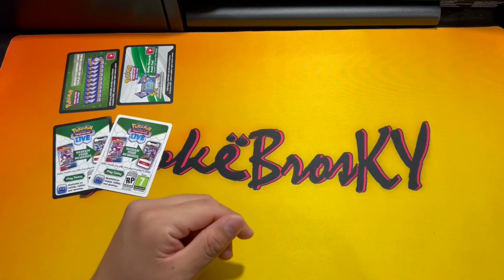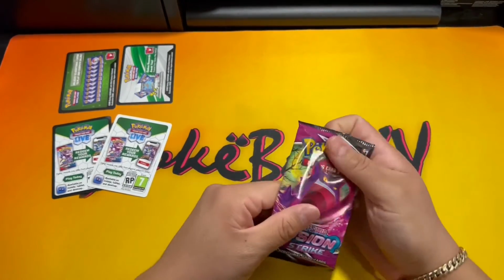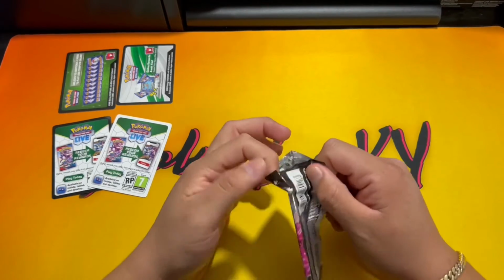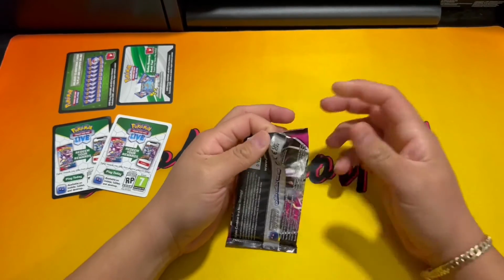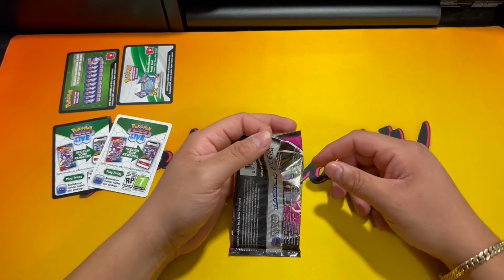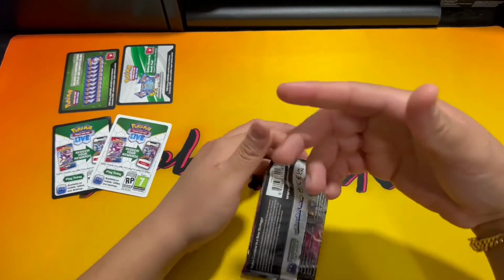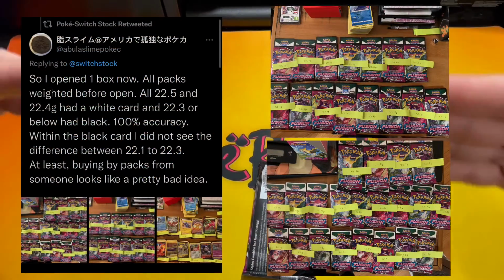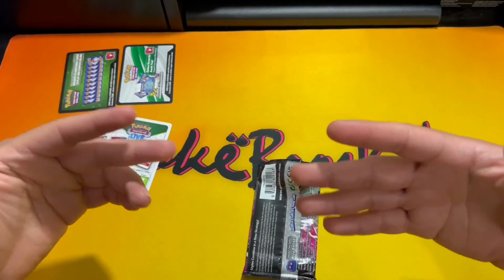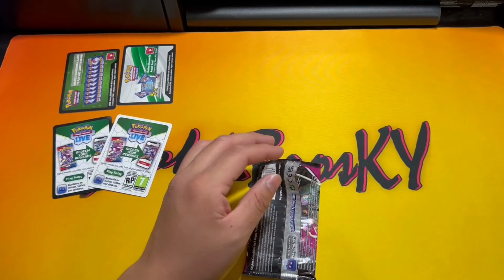With all that out of the way, I don't have anything else to say. But opening up this pack, I did end up opening 3 booster boxes with Justin, and I was pretty excited. Between all that is when the news broke about the packs being weighted. I saw it on TCG Drops on Twitter, and somebody had posted the whole thing. I'll put it up here. It's not the best quality, but basically he opened a bunch of booster boxes, saw the weight differences between them, and let everybody in the world know what was going on.